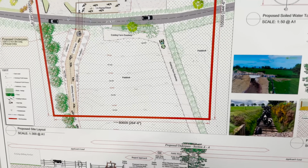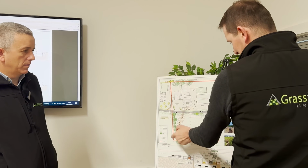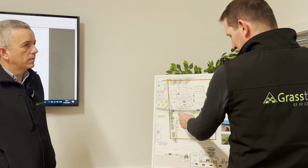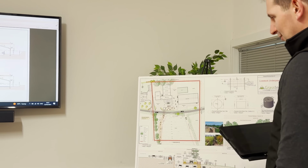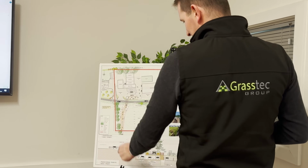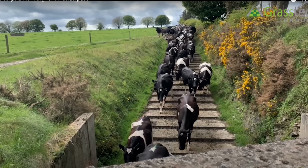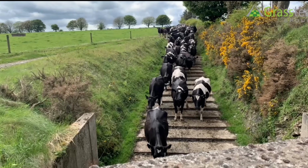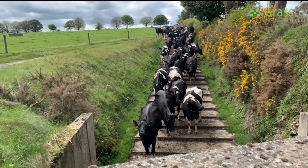So in this scenario, you have the cows coming in. Luckily enough, the land was falling away here. You can see by the contours that it was falling south. So basically, we were able to have a ramp that's 1 in 22, which is very, very level. Yes. So the cows approaching, going to the milking parlour, were able to continue straight in, and there wasn't much of a ramp. Now at the other side, there was a fair rise into the yard, so we had to introduce steps so that the cows could easily go up and down into the milking parlour there.